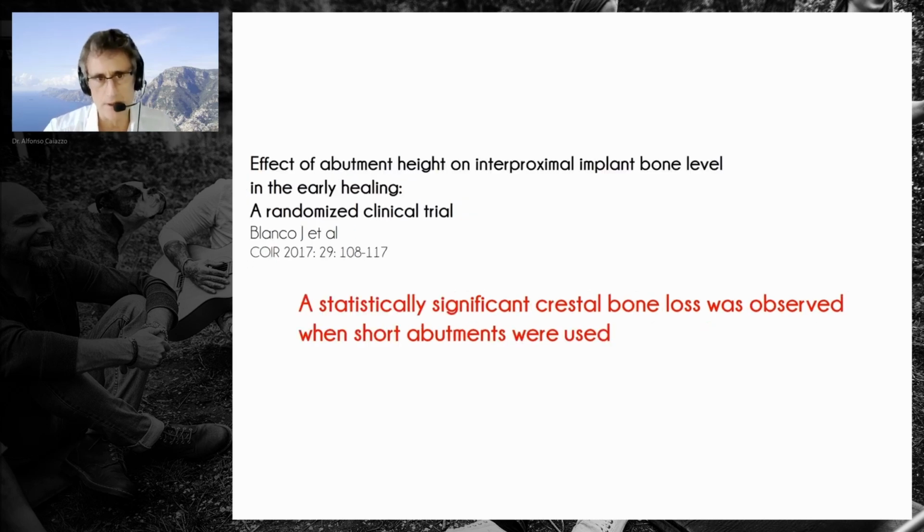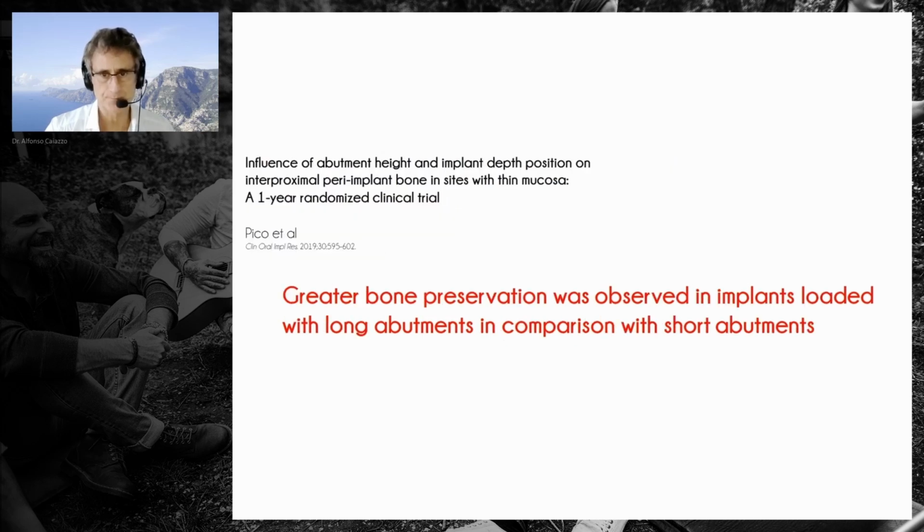And we see more in the literature: whenever you use short abutments, you see more bone loss. It's out there. Even if you're using a single implant or two implants next to each other, you should always use a longer abutment. And even when you compare the two things, there is this article by Pico published in 2019.